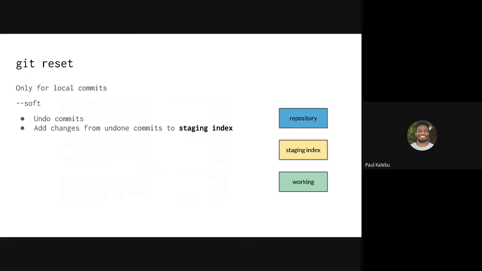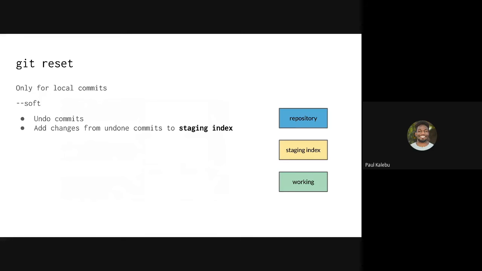The changes are simply added to your staging index. So if you want to not do that reset, you could just say git add and then git commit. So those changes are then restored. It's sort of like a safe way to reset without necessarily completely throwing away all your changes.